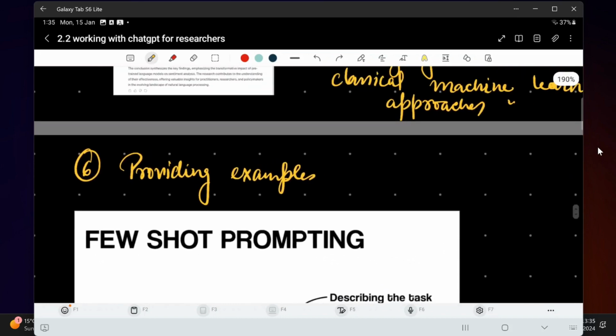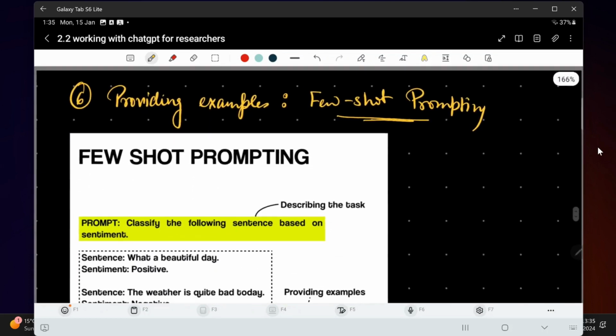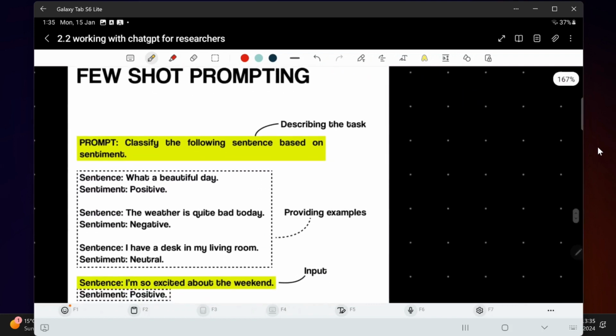Right. Yes. So now the final ingredient is providing examples. This is also known as few shot prompting. You must have heard about few shot prompting. This particular ingredient is basically the case of few shot prompting, wherein instead of telling the model what to do, show the model some examples of what the input looks like and what the output should be. The model will very well take care of everything else that you want to add.